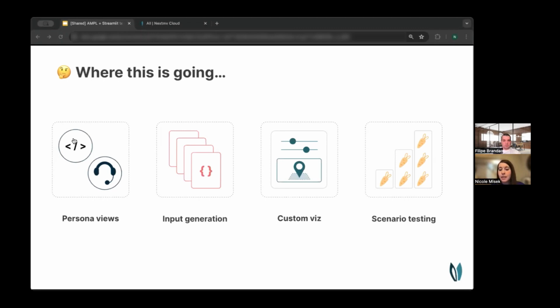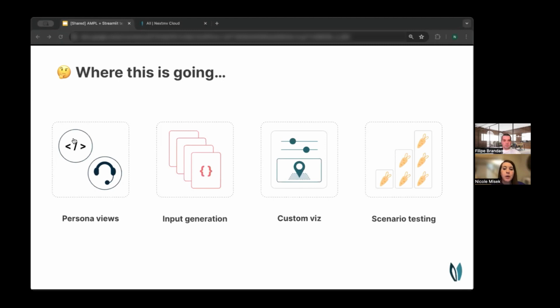And so we wanted to make that easier as well. And then lastly, scenario testing. Again, we've invested a lot in different kinds of testing methodologies. Scenario testing is a way to categorize having complete flexibility over what permutations you want to explore. For example, you have complete control over different configurations, different model versions, different input sets, and the ability to do repetitions of your experiments. These are all really exciting capabilities that we've been working on as a result of the product feedback that we got from AMPL on how to integrate these technologies.